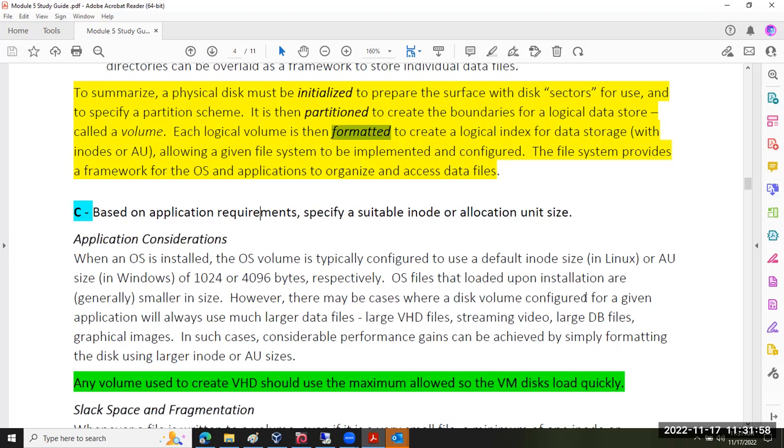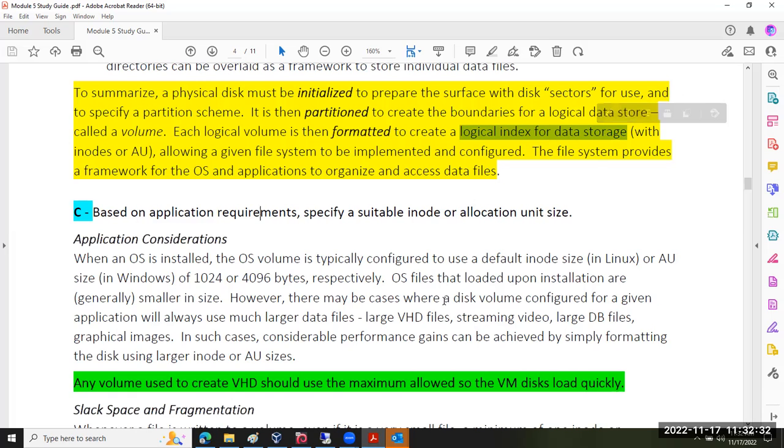So if we're using the analogy of a farmer selling his land and a developer setting up a sports complex, when you partition, you're creating the outer boundaries for the baseball diamond, the soccer field, the football field, and so on. When you format the disk, that's just like putting down the yard lines, the hash marks, so that there's a logical index for the data storage.